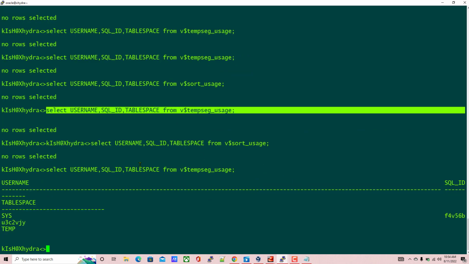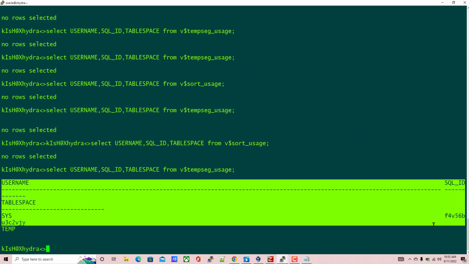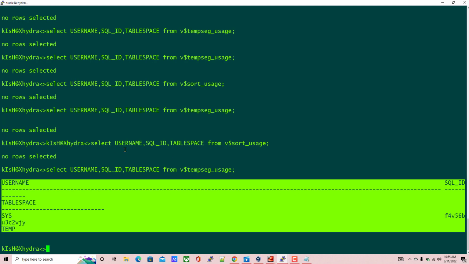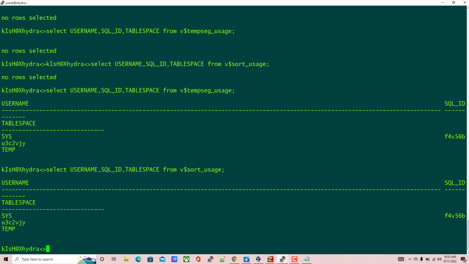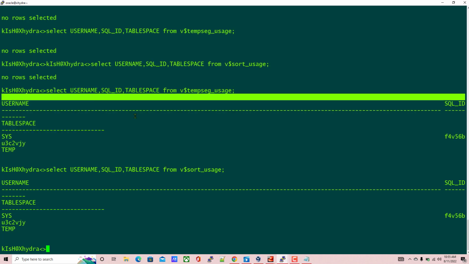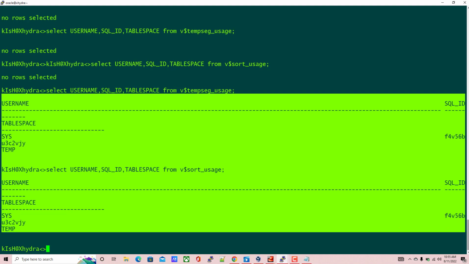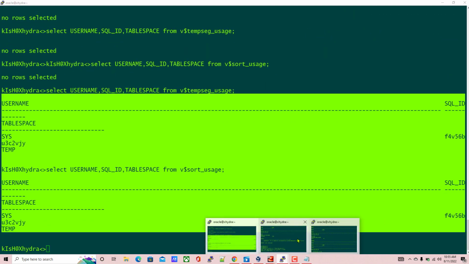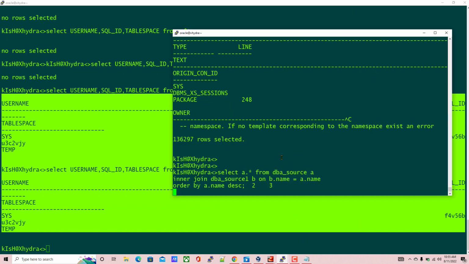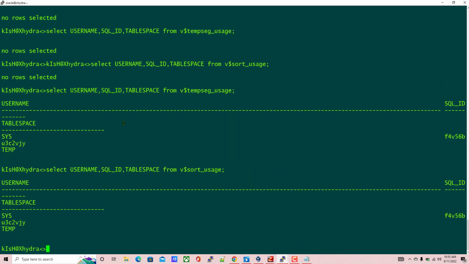Yeah, so now you can see the temporary tablespace usage has been recorded in V$tempseg_usage. Let me also check in V$sort_usage. You can see both the views are containing the same information, right? So you can use either of these views. Once the query completes, this information will be erased. As we already saw in the illustration, SMON cleans up all the temporary segments once the sorting is complete, right?